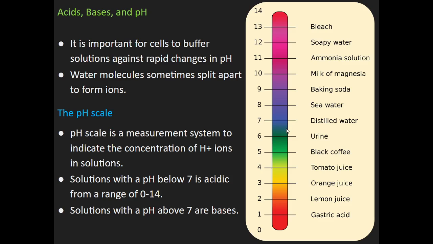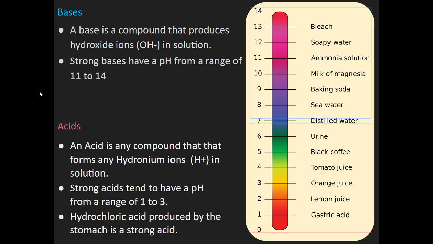But the further away you get from it, it's not a linear curve. It's actually 6 is 1,000 times stronger of an acid than 7, but 5 is 1,000 times stronger than 6, and 4 is 1,000 times stronger than 5. This is called a logarithmic scale, and so the further away you get from 7, it gets much stronger very quickly. And bases are the same way. So bases have inside of them a compound called an OH minus or a hydroxide. They have a higher concentration of hydroxide ions. These OH minuses, they create a base.